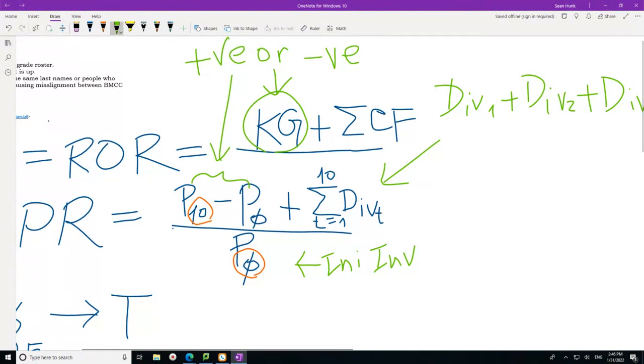And therefore, the result, the change during this holding period, is called capital gains, right? And then it could be positive or negative. Well, if it is negative, of course, your holding period return is horrible. It will be horrible.